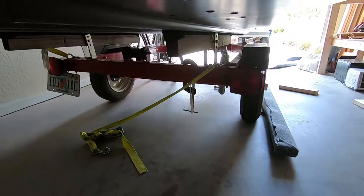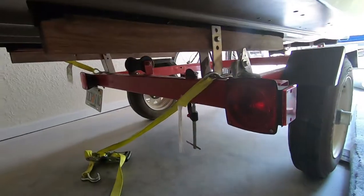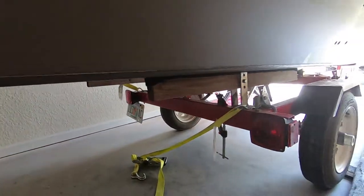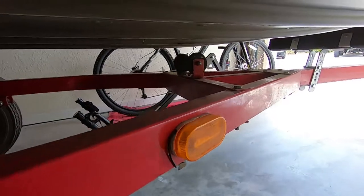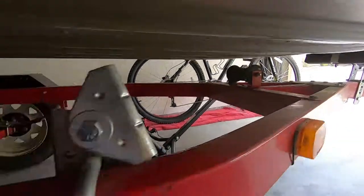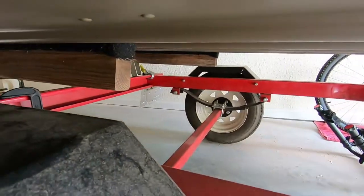All right guys, so this is currently how I've got the boat set up. It's on these two little rotating pieces of 2x4. And then if we go farther to the front, I've got it on this 2x4 up front here. It's not currently touching that roller and there's nothing else supporting.